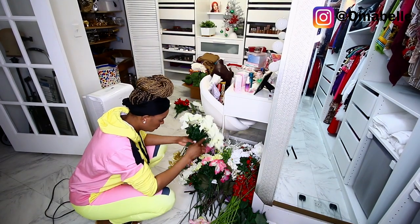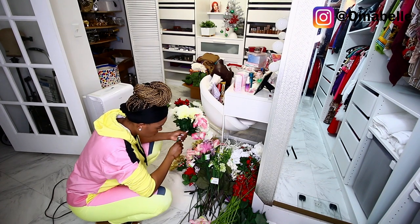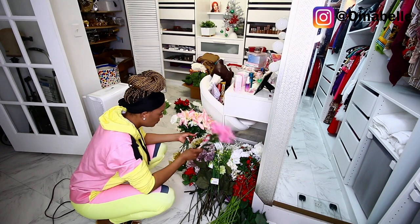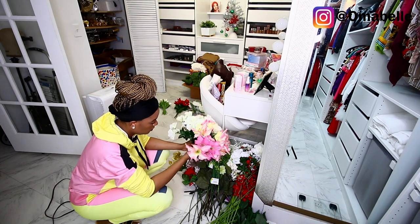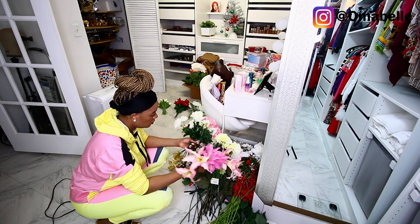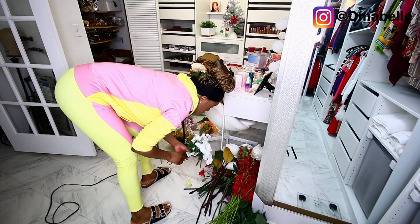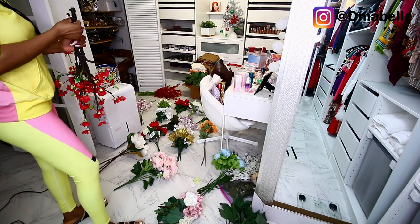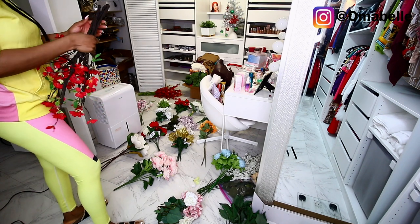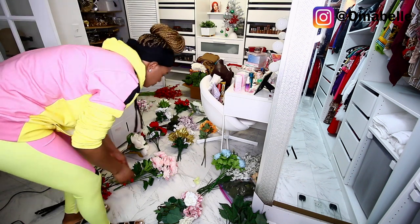And also, with my home decor, I collect flowers, you guys. There's just something about flowers. When you finish cleaning up your home and you decorate it well with some flowers, with some candles, you know, there's just something about flowers when it comes to home decor. So I always end up going to Michael's to buy flowers upon flowers upon flowers, and whenever I come back, I just dump all the flowers into my studio. So I'm taking out time right here to section off my flowers and pack them and make them look all neat and put together.